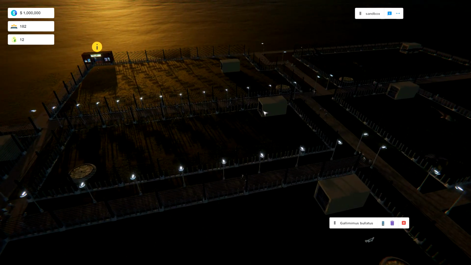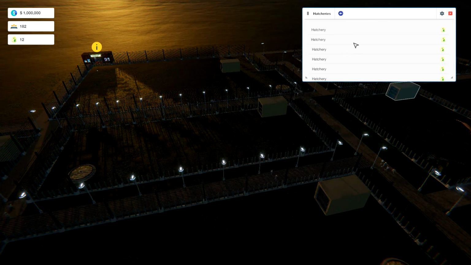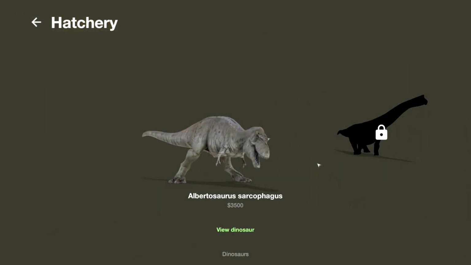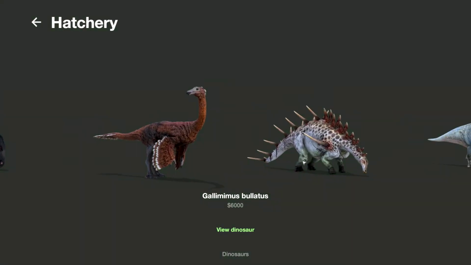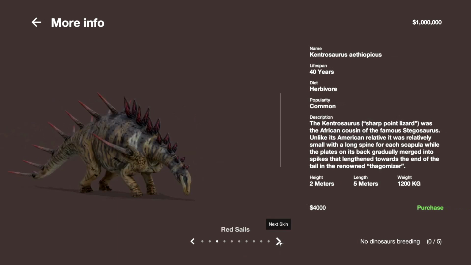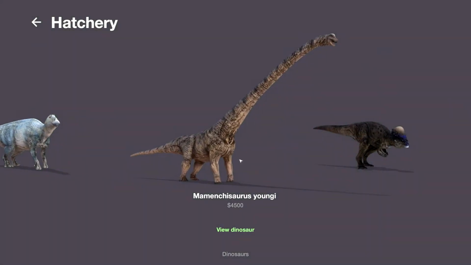Anyway, we're going to move on to this hatchery, and we're going to put in another herbivore, and I think we're going to go for this bad boy here. We're going to put 2 of them in actually. We're going to put the Stegosaurus in with this one as well. So we're going to view it. That's a really nice one. That's actually really nice. I'm going to put 2 of these guys in.